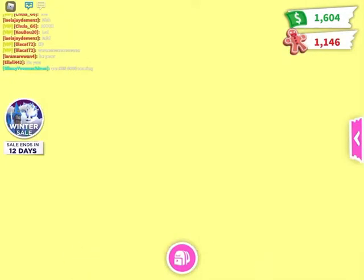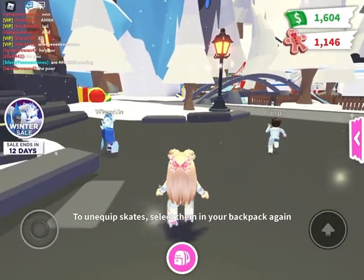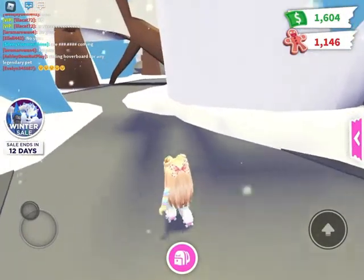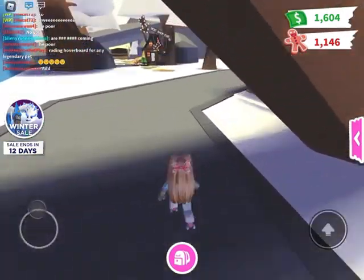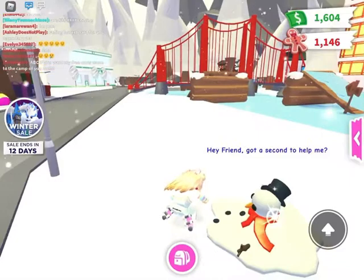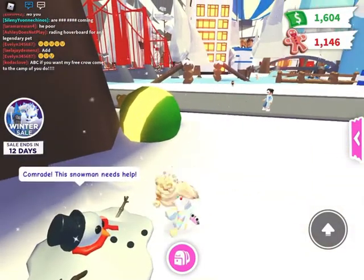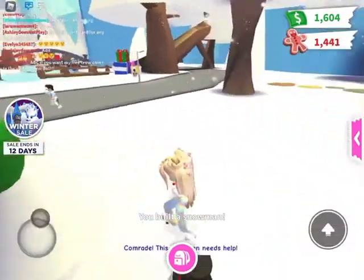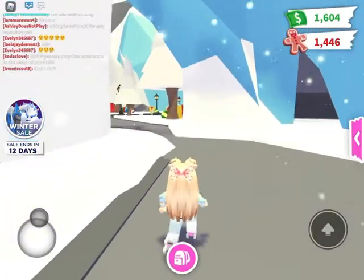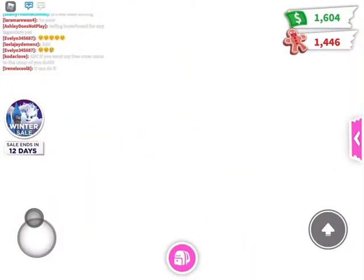I'm gonna take out my roller skates again. Perfect. Let's go. Alright, keep on skating, ice skates, and go get those last snowmen. I do actually have the snowman pet in Adopt Me from the Winter Place. I also bought the items to put on your pet, which in a minute, I'm going to go see if they have any new ones right after I build this last snowman. I have roller skates, two pairs. Thank you. And let's go over there. Using my roller skates. Too bad I cannot go in there with them on. Okay.